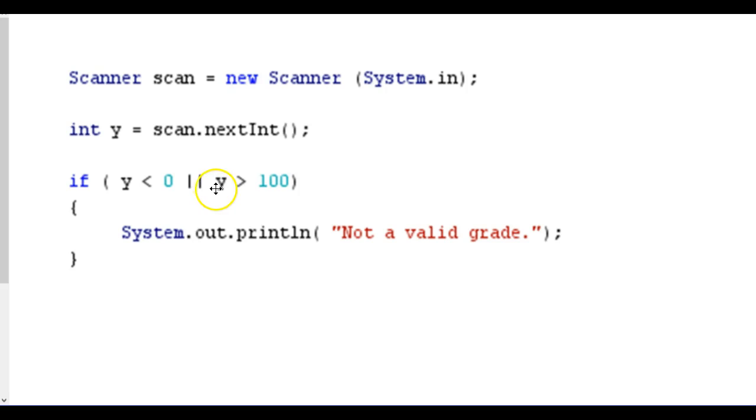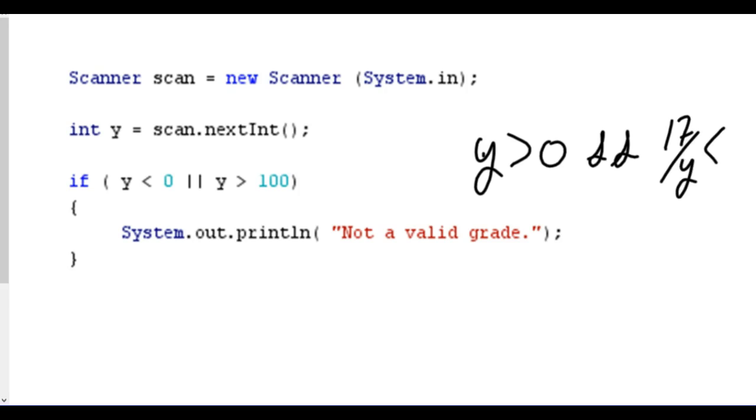So a good example of this condition, it's very helpful, will be this. An AND condition, y is greater than 0, and 17 divided by y is less than 0.